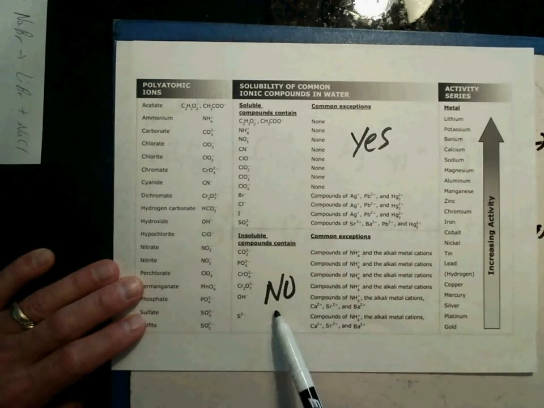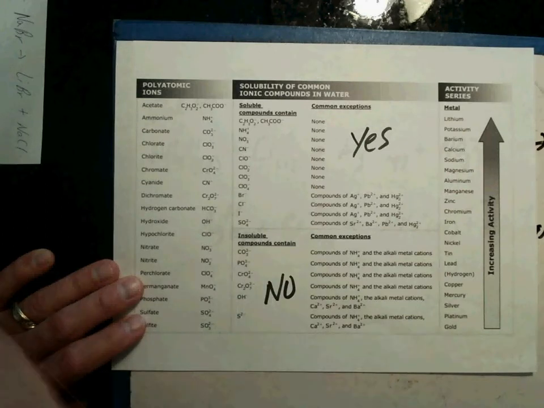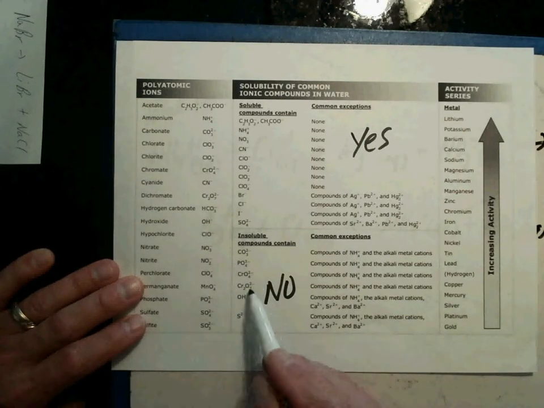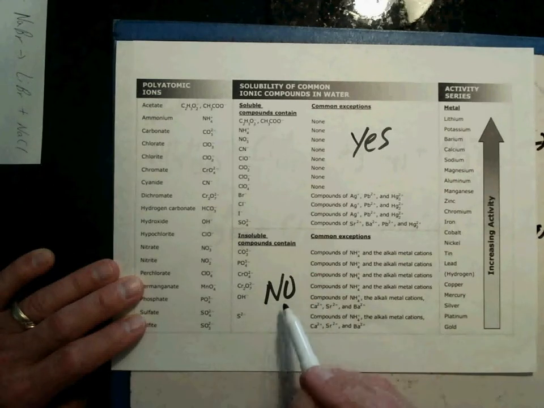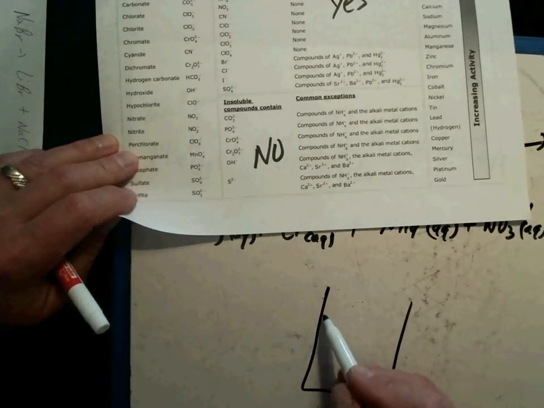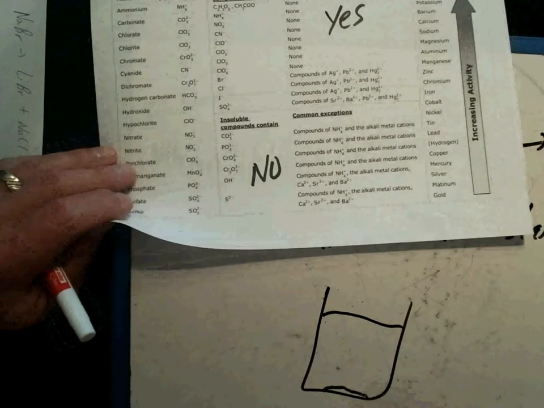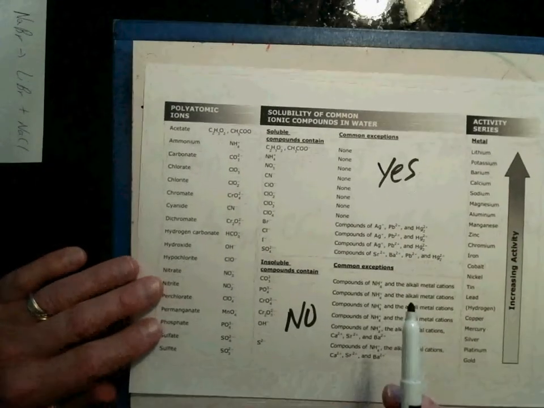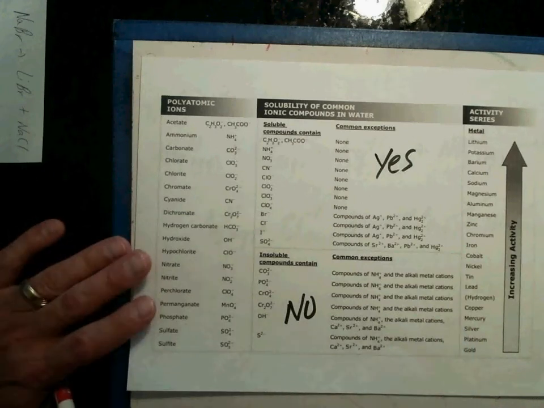All of these things do not. So carbonate and phosphate and chromate and dichromate, hydroxide and sulfide compounds, those do not dissolve in water. So when you drop a carbonate compound in water, it's not going to dissolve. It's all going to just fall to the bottom and sit there. It doesn't matter how much you shake it up. It doesn't matter how much you stir it. That's insoluble in water. And so that's what all of those compounds will do. And so looking at this real quick, they had to add exceptions because there's always exceptions to the rule.